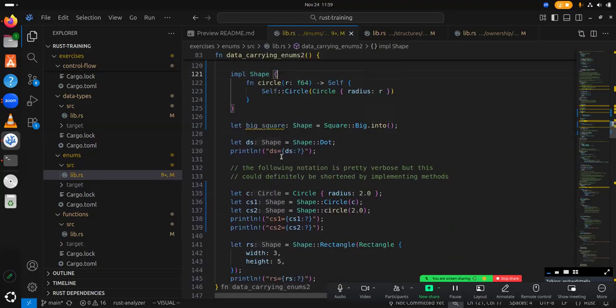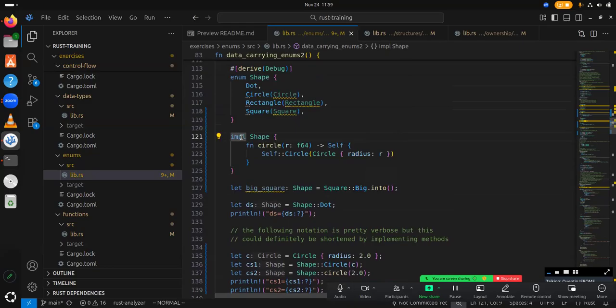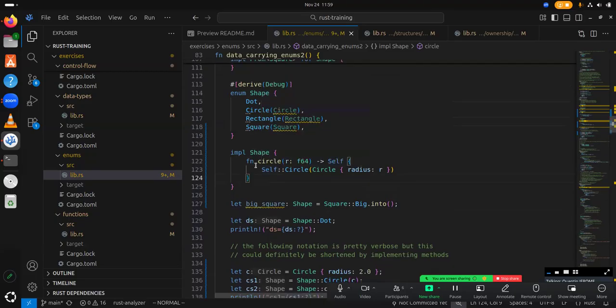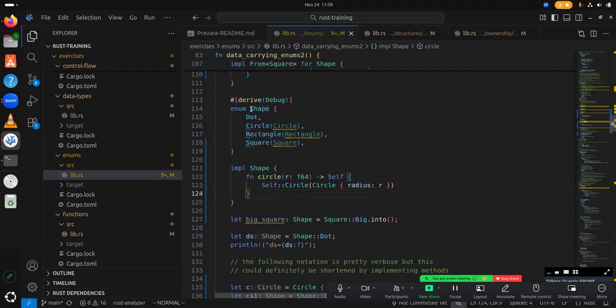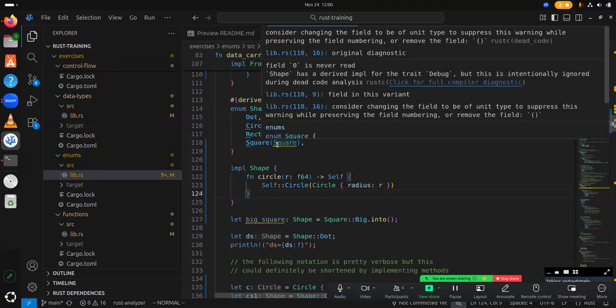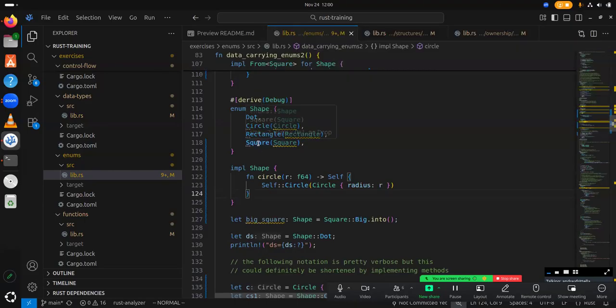Anything that you define in the impl shape, so here is a kind of constructor, a particular case, but every method where you put self as a first parameter will be like a shape enum. So you're going to be able to handle the case of dot, the case of circle, the case of rectangle, and the case of square every time. There will be something like self variant or self. Okay, we will see that.